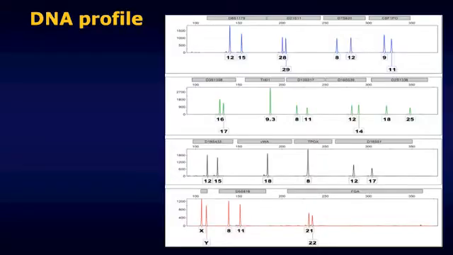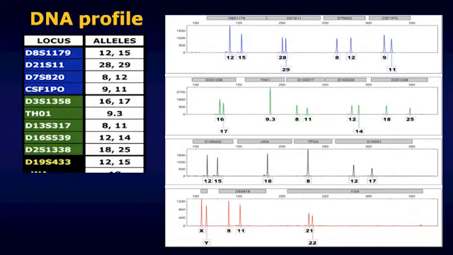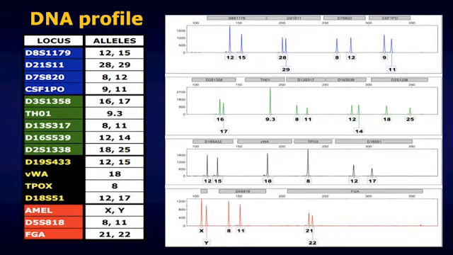So let's move right into it here, and let me remind you all what a DNA profile looks like these days. The image that you see here is an electropherogram that I've shown in others of this video series. And the nice thing about these automated STR test results is that these electropherograms and the information within them get easily translated into a series of numbers that we call a DNA profile. But perhaps even more importantly, that DNA profile information lends itself very well to entry into a database. This series of locus names and the numbers associated with it can be very easily entered into a database. And that's been recognized for about 10 years at this point, back to the mid-1990s.